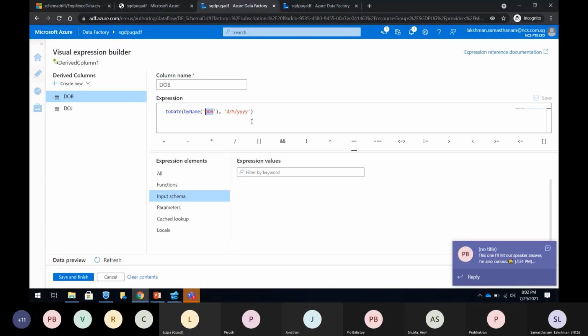So you need to give the field DOB, and convert this to the date of birth, so this will convert into the date format.